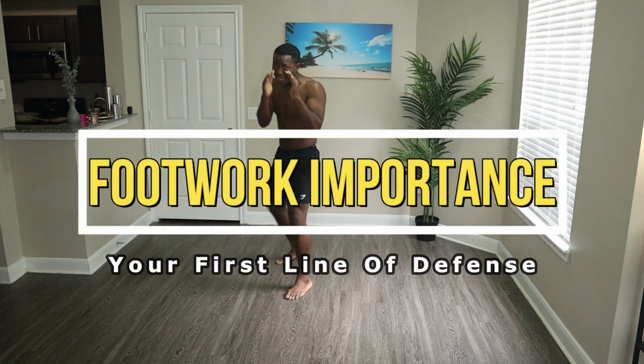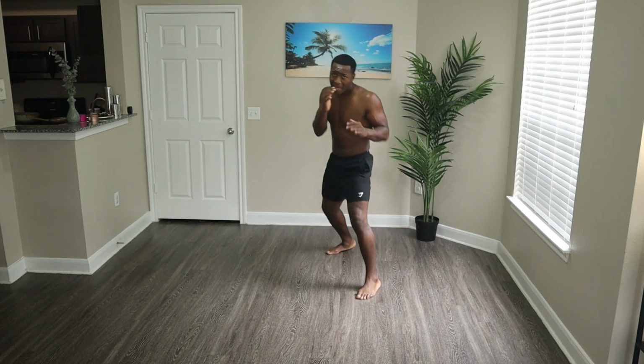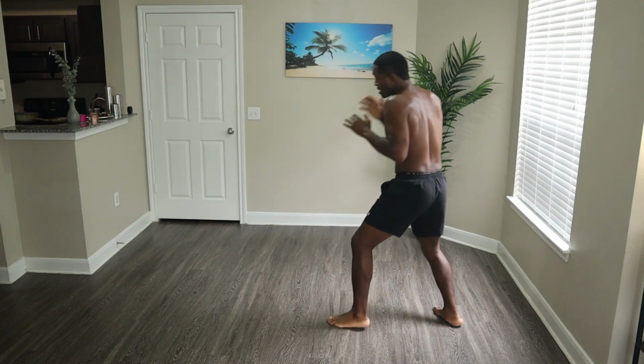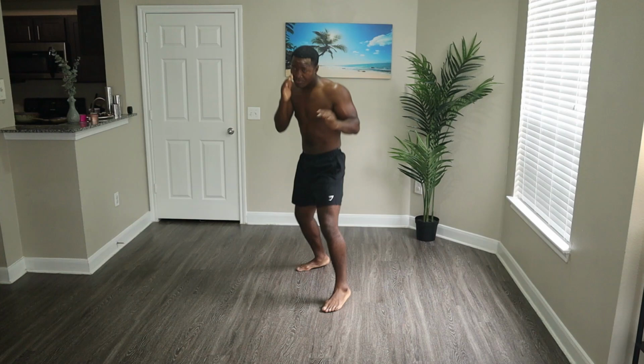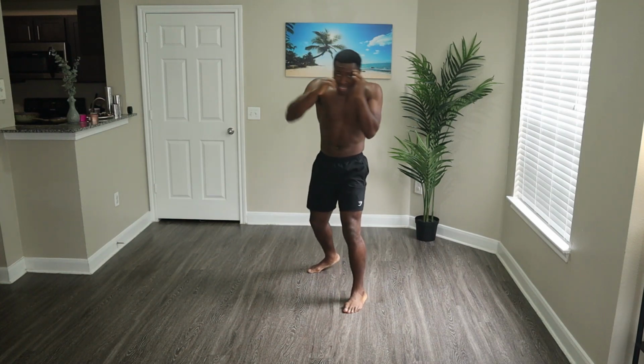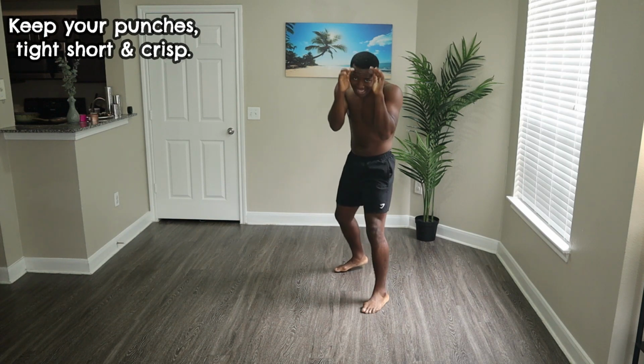When you're moving just side to side, side to side, you're backing up just maybe once or twice and you're going forward again. And then pivoting, change the direction. And going to the right, pivoting, change the direction. And throwing punches again in that straight line, keeping everything nice and tight.